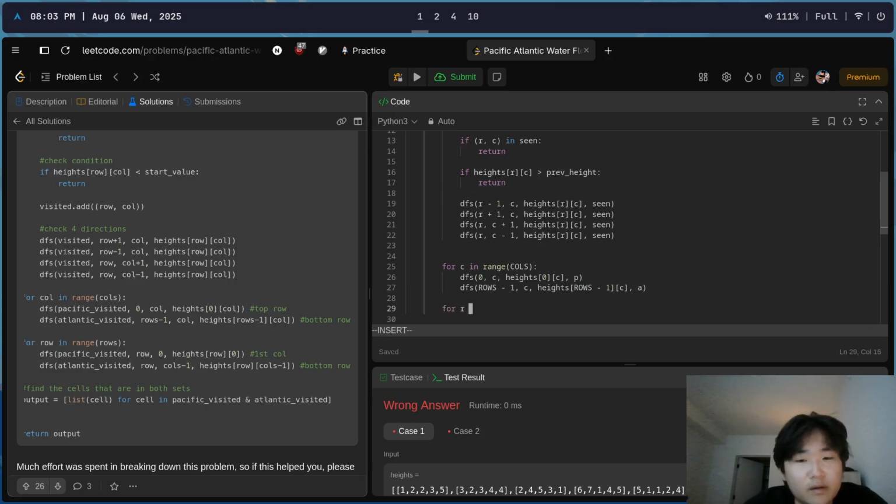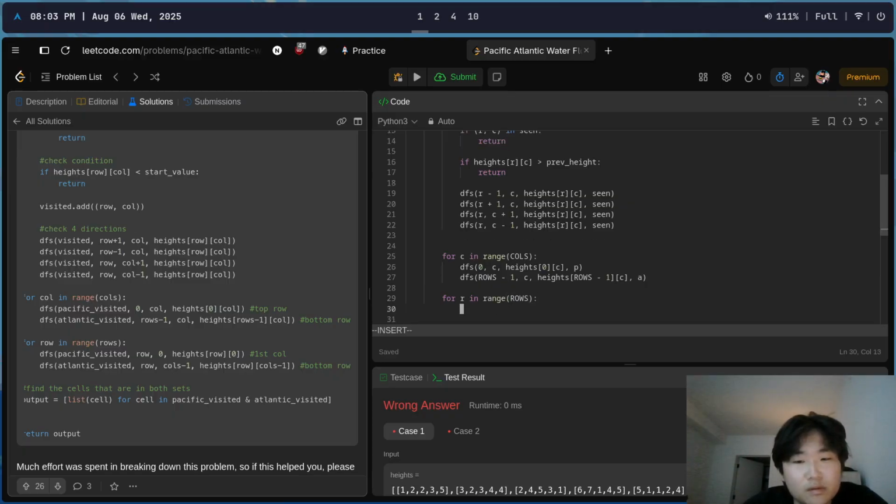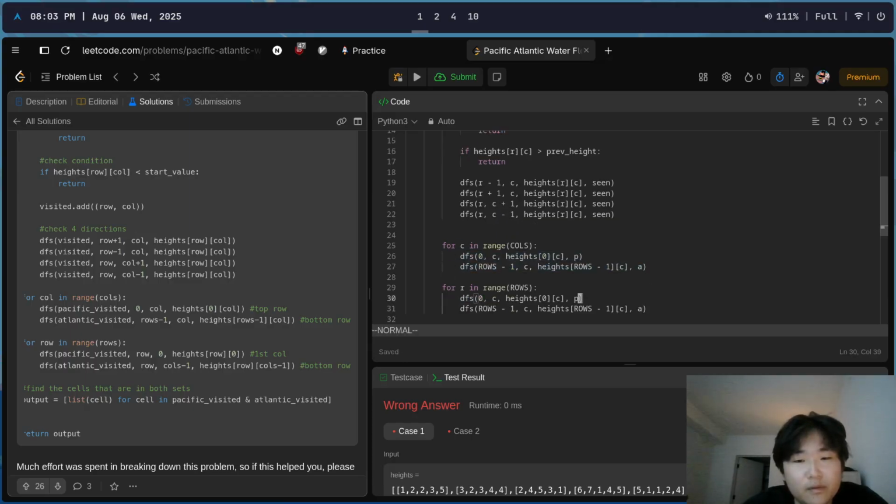For every R in range of rows, I guess we take these two, and then we'll have something different. So we'll have R to 0, and we'll have R to col -1.